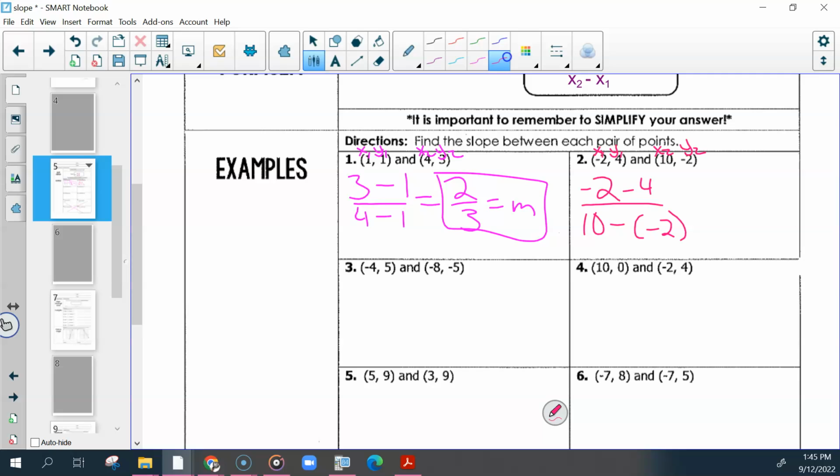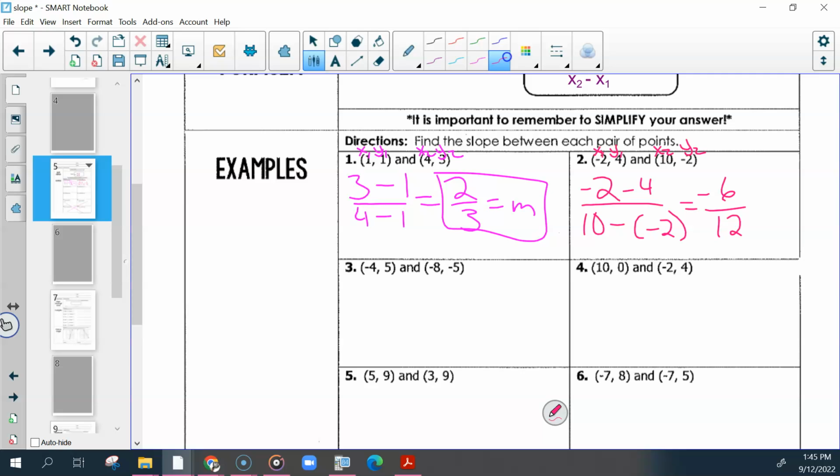But if you start changing it to a plus immediately, you may change all of it to a plus by accident, and it should be subtracting. So if you want to add this afterwards, you can, or just put that in your calculator. So negative 2 minus 4 would give us negative 6. 12 minus a negative 2 is the same thing as 12 plus 2. And again, double check your math, use your calculator.